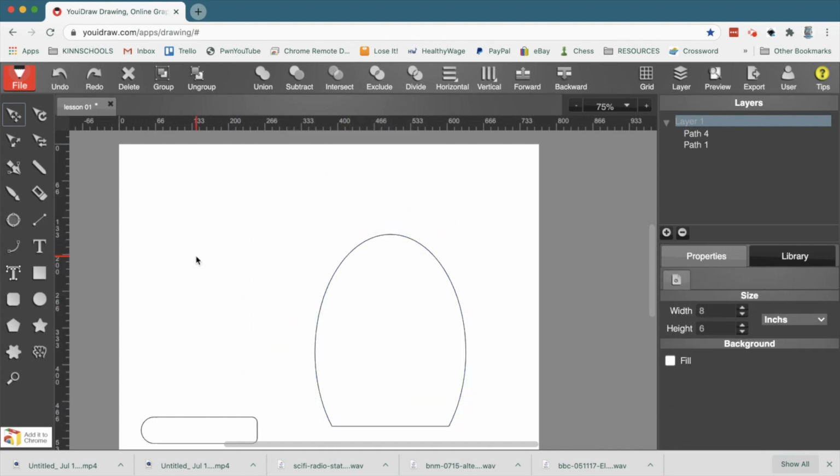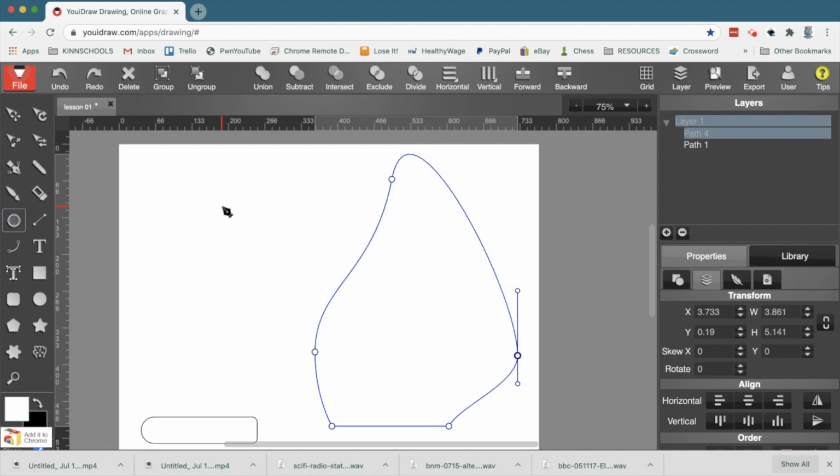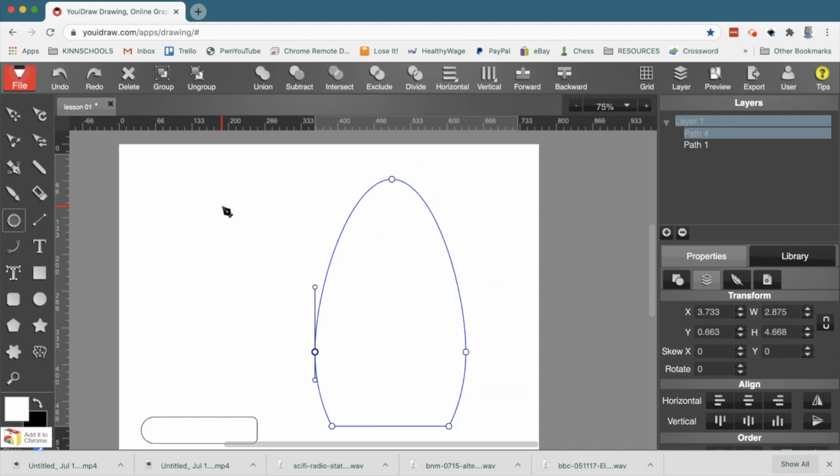There's another shape editing tool over here, this little circle with the paths. When I click that, it changes that solid shape into a selection of paths and points. Let me show you what we can do here. If I click this point, I can stretch it up and change the shape. I can do all kinds of really unusual shapes, super accurate, but I can really modify this shape in weird ways. I'm going to use my undo command to change some of that back.